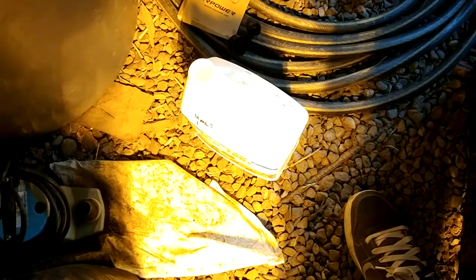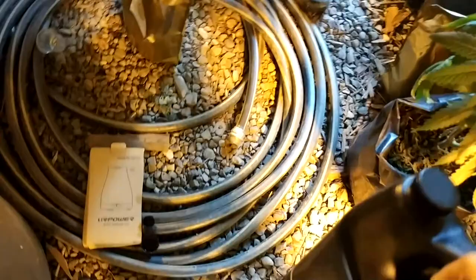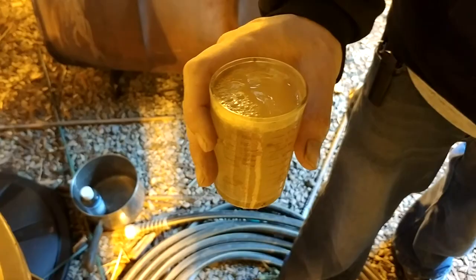And then the next thing we're gonna be using is a little bit of Full Power. And this says to use at about 30 mils per gallon. I only use it at 10. So 30 gallons is about 300 milliliters. So this is 150 milliliter or 5 ounce shot glass. After that, we're gonna go ahead and do one more. And we're at our 300 mark.